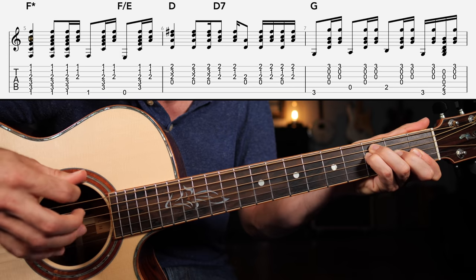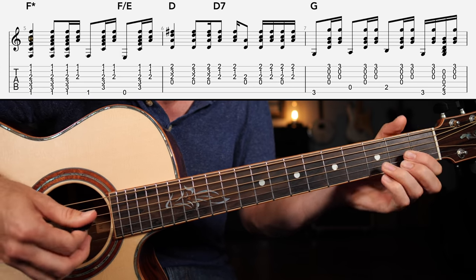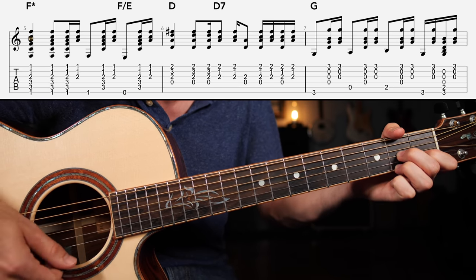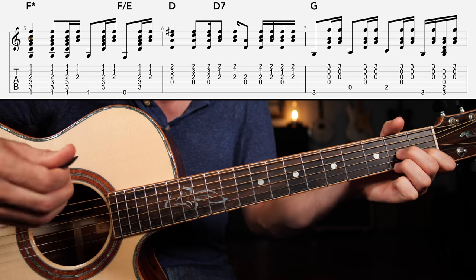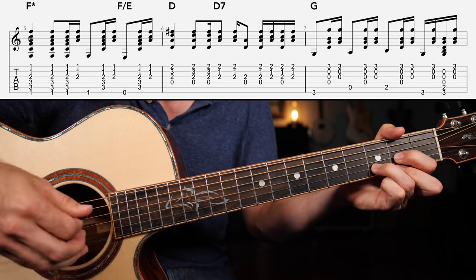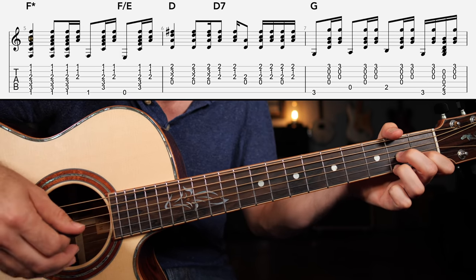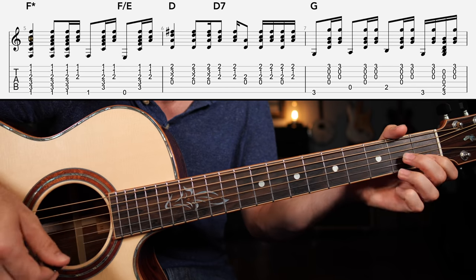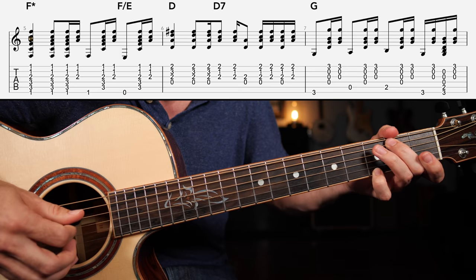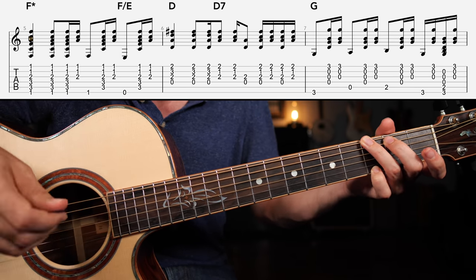bass, down, up. All right, then we're gonna get interesting with the D to D7 change. Down, down, down, up, up, down, down, up, down, up. Kind of coming in a little early on that D7 chord is a nice touch. Before going to the G major chord, for a nice little walk-in technique. Bass, down, up, bass, down, up, bass, down, up, bass, up, down, up. Okay, so that was the G major chord.